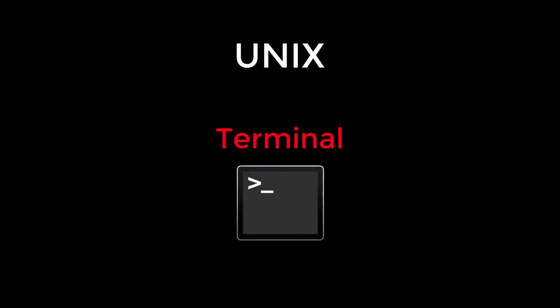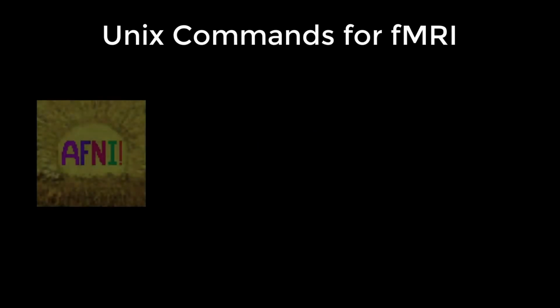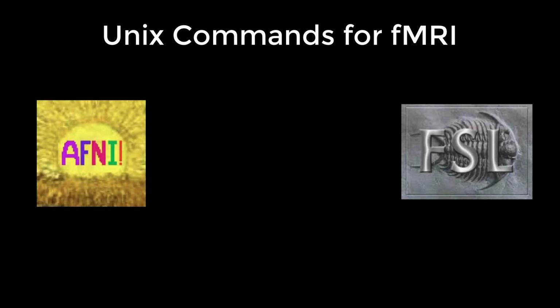In this series, we'll review the command line you'll be using as a neuroimager, Unix. Specifically, we'll be covering how to use Unix with the command line called terminal that comes with the Macintosh operating system. This is because if you already use a Unix operating system, you probably already know the Unix commands, and because Macintosh computers are widely used in neuroimaging labs around the world. We'll be covering the basic Unix commands you'll need to use AFNI and FSL, software packages that were designed to be run from the command line.